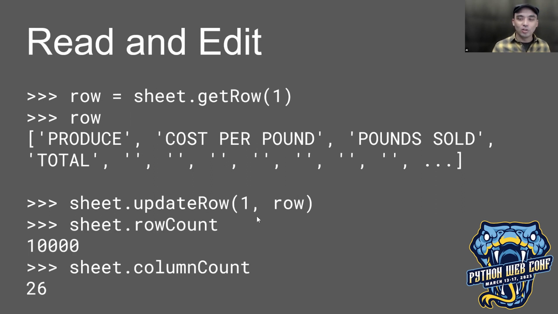But if you have a very large spreadsheet, you might want to just get a single row at a time with get row singular, and then you specify the row number right here. Remember, just like in Excel, the first row is row number 1 and not row number 0. Now you might notice that there's a lot of blank values at the end of this row, and that's because by default, Google Sheets set themselves up with 26 columns and 10,000 rows. So you can change this by reassigning these different numbers if you want to shrink how big the spreadsheet is considered, even if there are blank values everywhere.